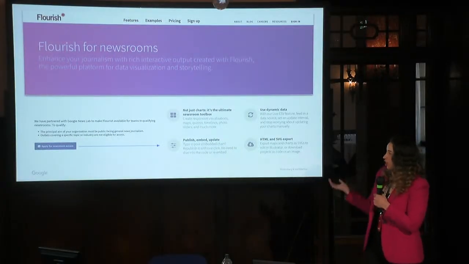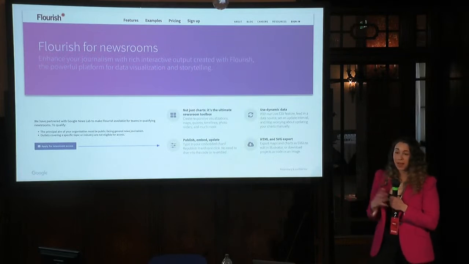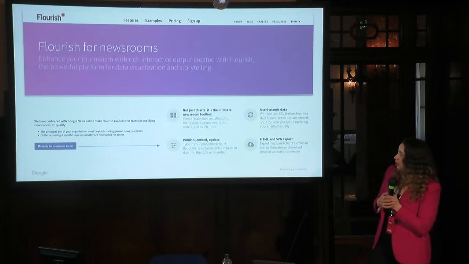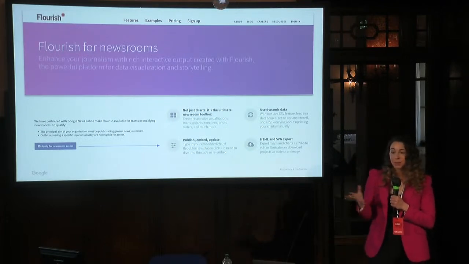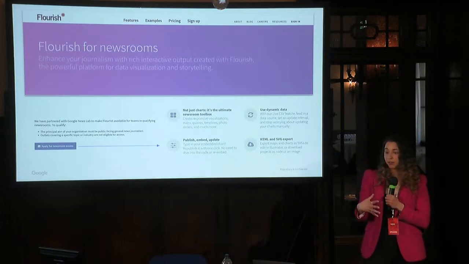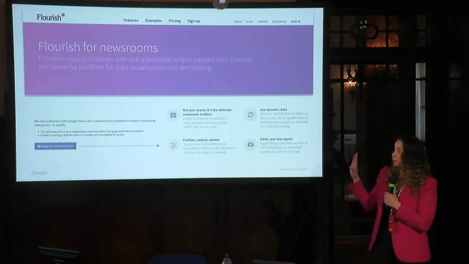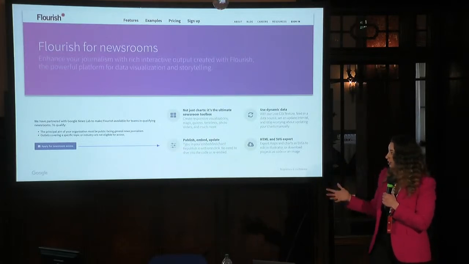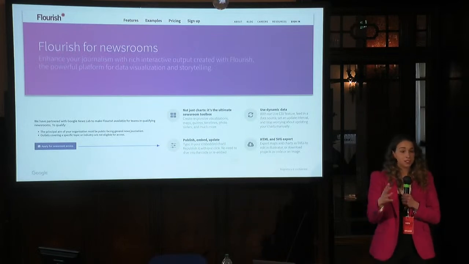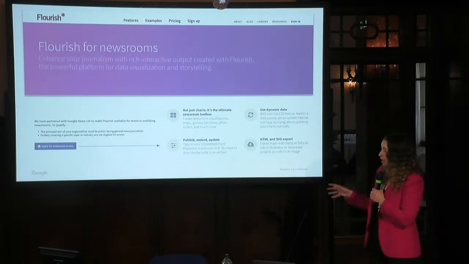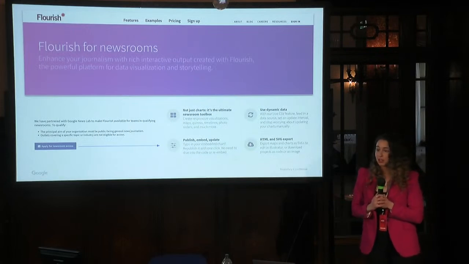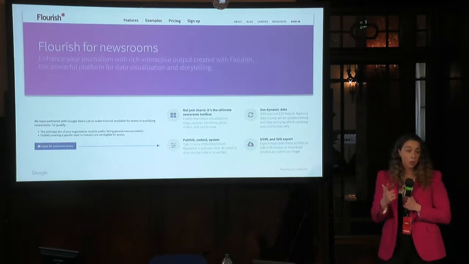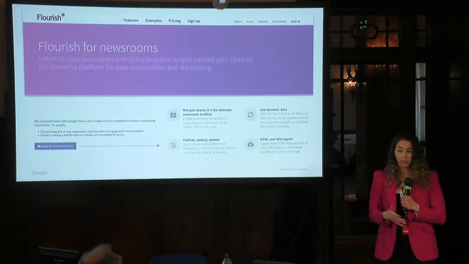So working journalists and newsrooms have Flourish for Newsroom access. Essentially, your accounts get upgraded to the business account here. If you have newsroom access, it means that all of your creations are kept private within your account. Anyone that uses a free account, so the general public, has to publish all of their animations before they get an embed code, whereas journalists at working newsrooms won't have to when you apply for newsroom access, okay? You can do that if you just type Flourish for Newsrooms into the Google search bar, and you'll get access. Only one person from your newsroom has to do it, and they can apply for access for the whole team.